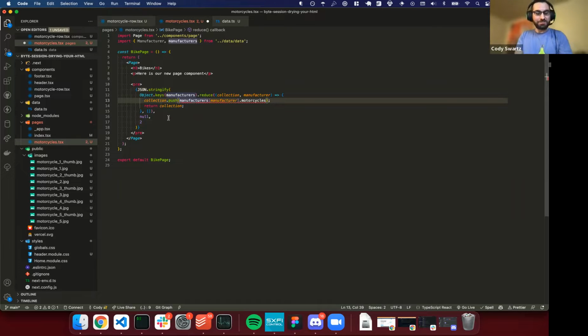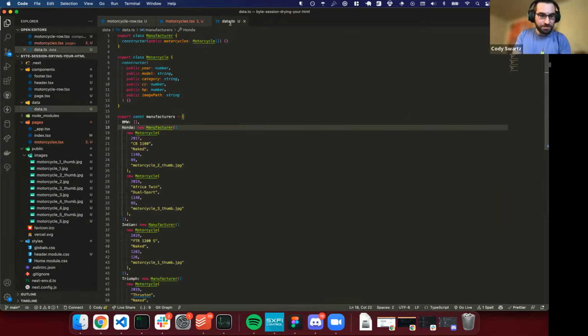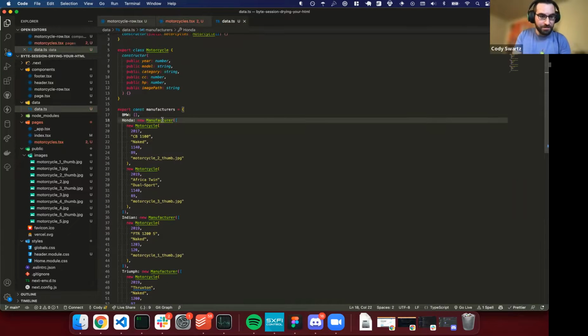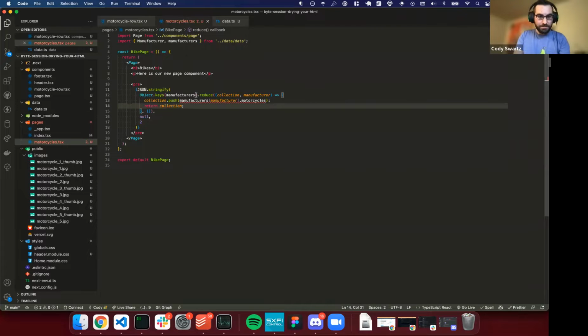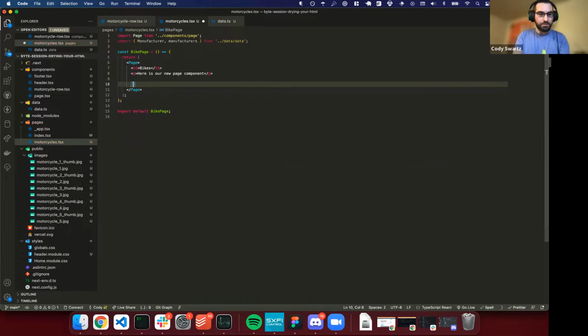I don't want to waste any more of your time with that, but let's just do one of them real quick instead of trying to flatten this, watching me have a heyday of flattening, and then we'll do a Honda. So let's just do this real quick. We'll say we want to do our manufacturer dot, what was it?